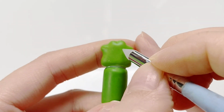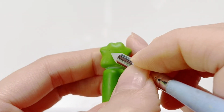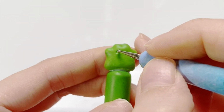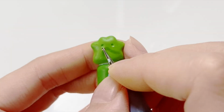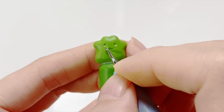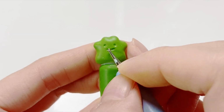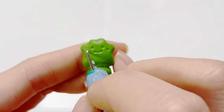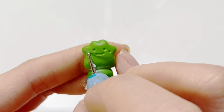Now it's time to add the details of Ditto's face. These indents are gonna help me paint his face more easily and consistently, but it also means that I'm stuck with just one expression. If you want to paint Ditto with more than one face, I suggest you skip this part. After the face is done, remove the pencil and fully bake the topper.